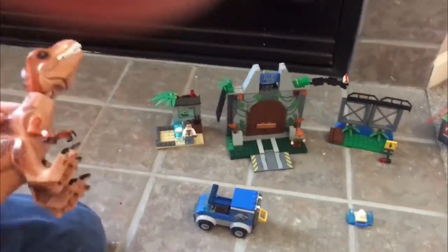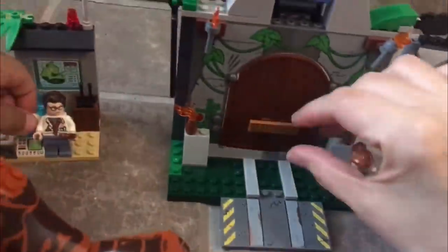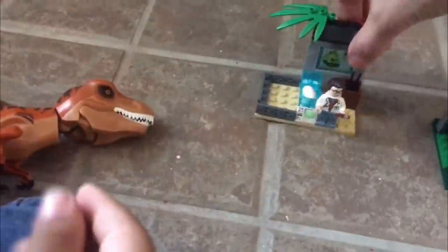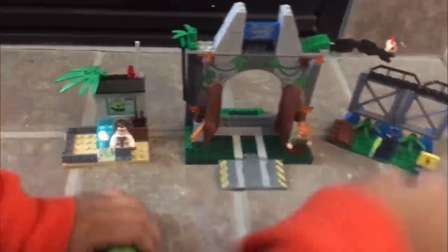Then he eats a hot dog — he'll just keep looking for hot dogs. And then there's the little Jurassic World, like a little house. So what do you think of this one? Do you like this toy? Yeah, this one's a cool toy. And it was easy to put together.